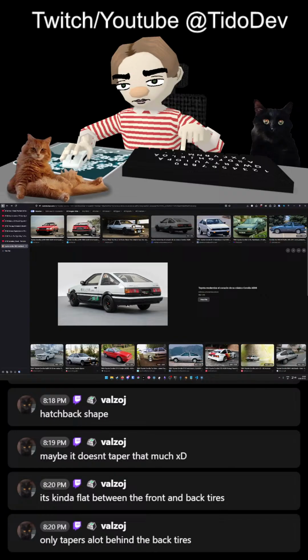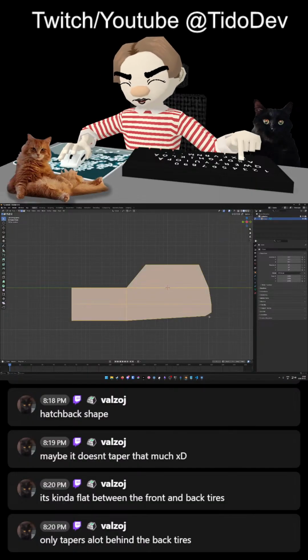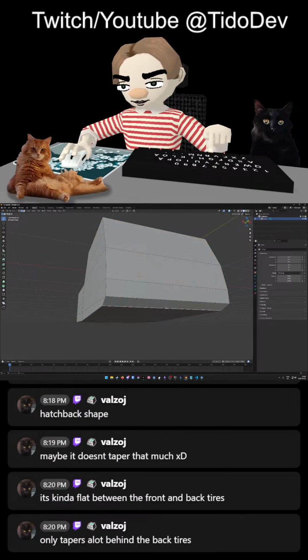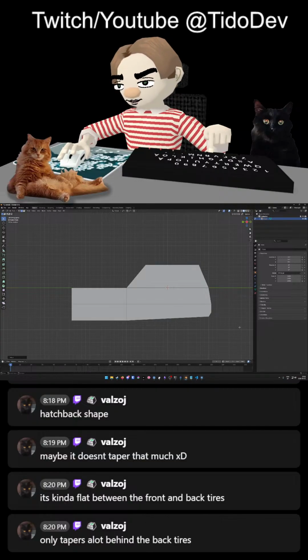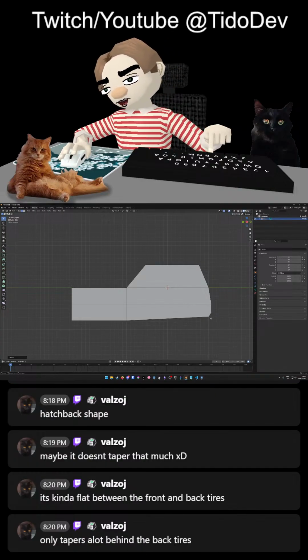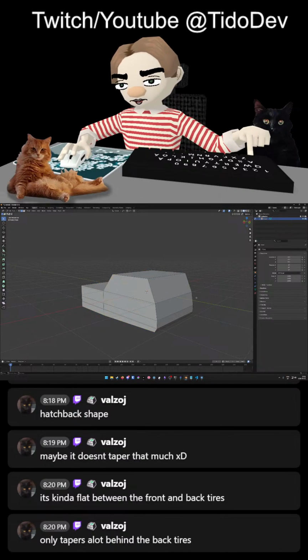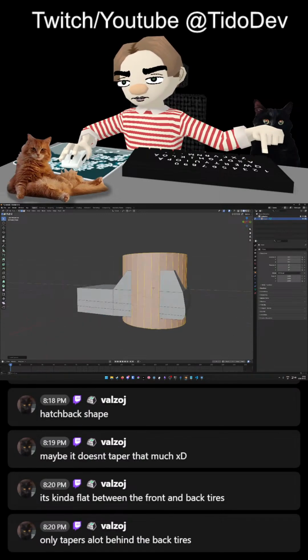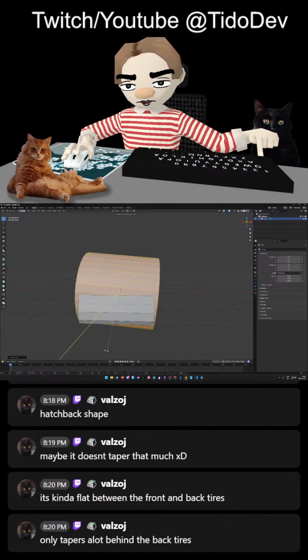Yeah. Just like a very steep and then... Oh, fuck. Yeah, no, it does not taper that. Oh, shit. It's like that. Fuck. Are booleans any good? Let's see if booleans are any good. I haven't used them at all because people keep saying that they're dog shit. But maybe they're wrong.